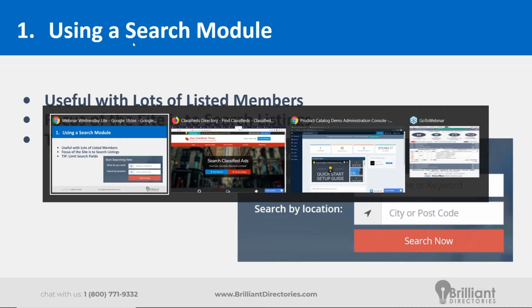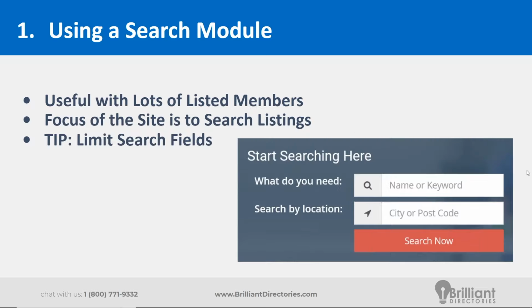So instead, you may want to provide them with a search module that has the ability for them to choose a category or strictly a location. Ultimately, whatever best fits the content on your site. But in terms of content specifically, this could be for searching members if you have maybe a business directory. It could be for searching real estate properties, classified ads. Classified ads would be a good one to use categories with instead of maybe an open search term.